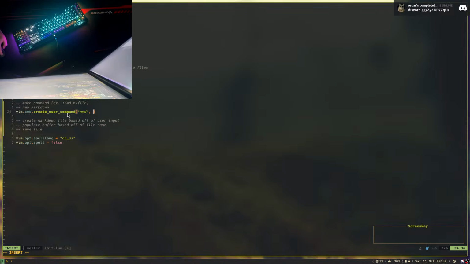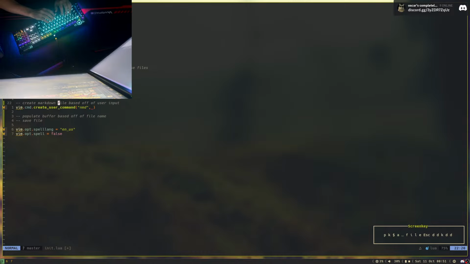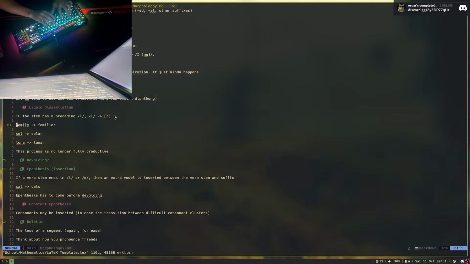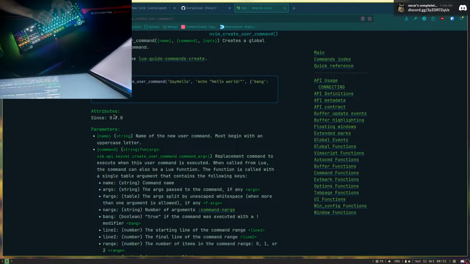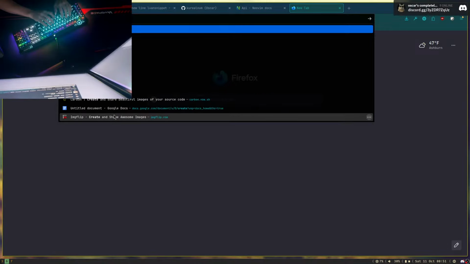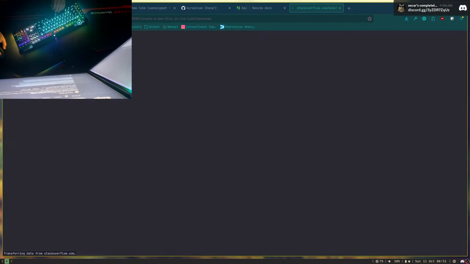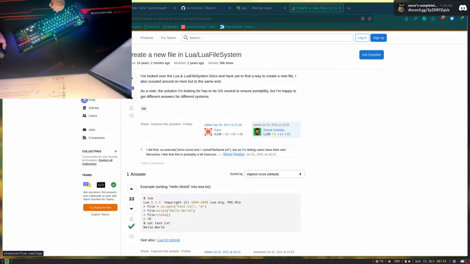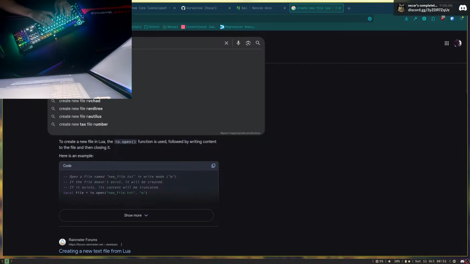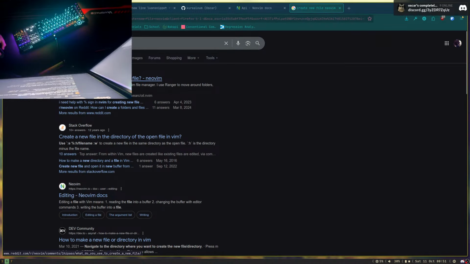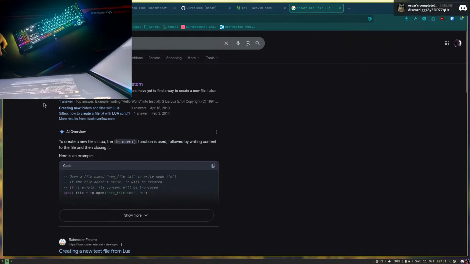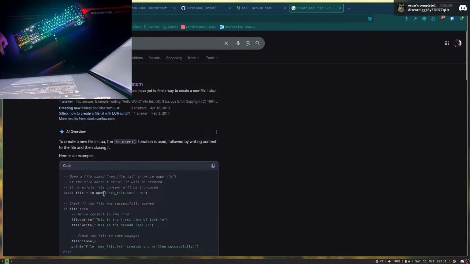Okay, so create user command. Now I need to create a new file, a Markdown file, in the current directory that the current buffer is in. So create new file, Lua. I'm guessing there's got to be a better way to do this. Okay, I guess we'll just do this.